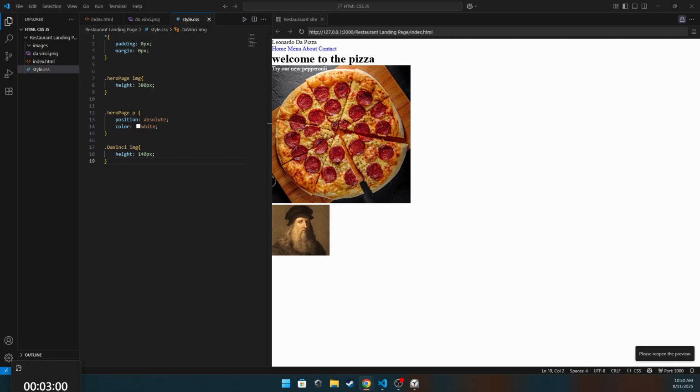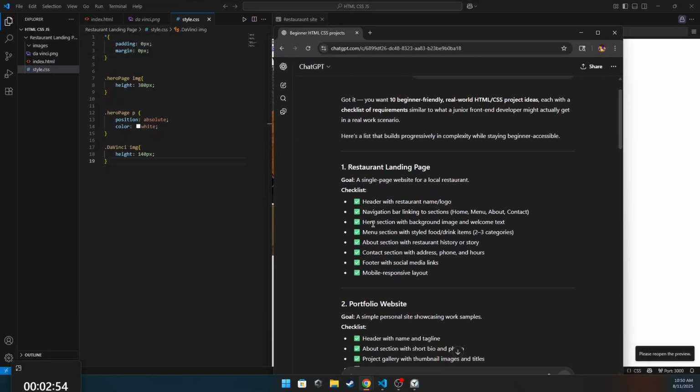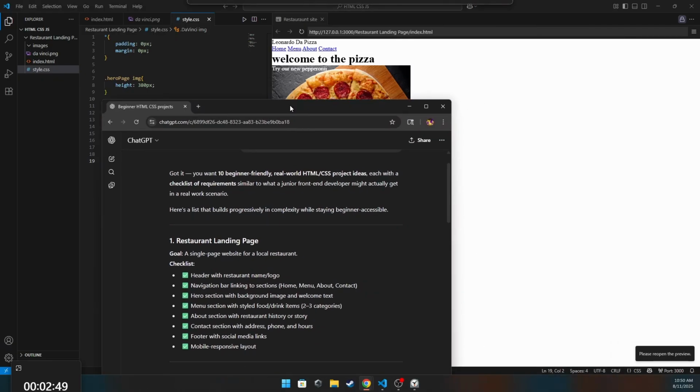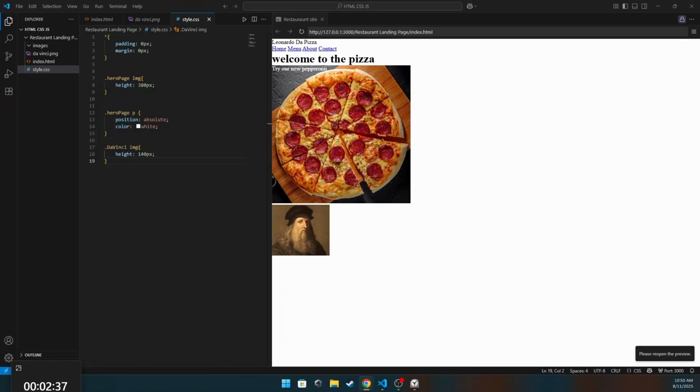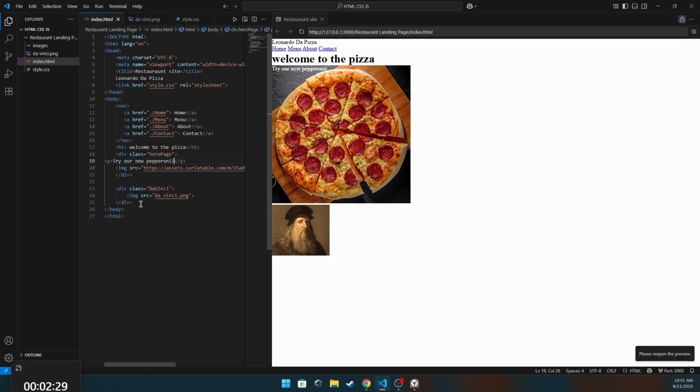Okay, so we have our hero section. Let me bring out our checklist. We have our hero section with the background image and welcome text. Try our new pepperoni. Now we need our menu section with styled food, drink items, 2 to 3 categories. Okay. So we need a menu. It'll be within the body, and it'll be a separate div from the big boys up here.